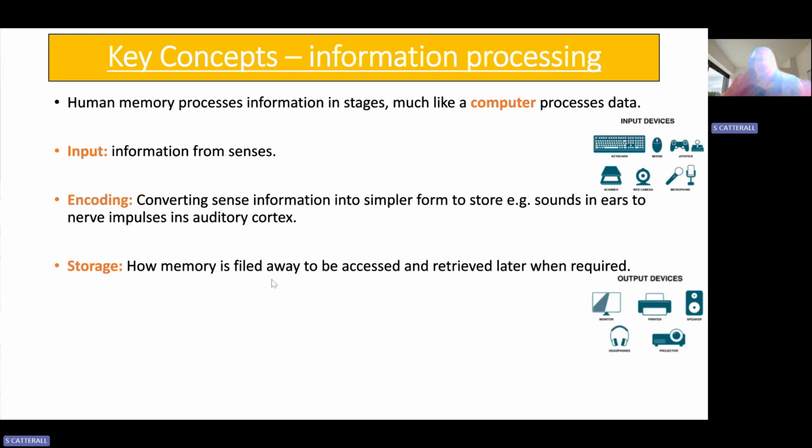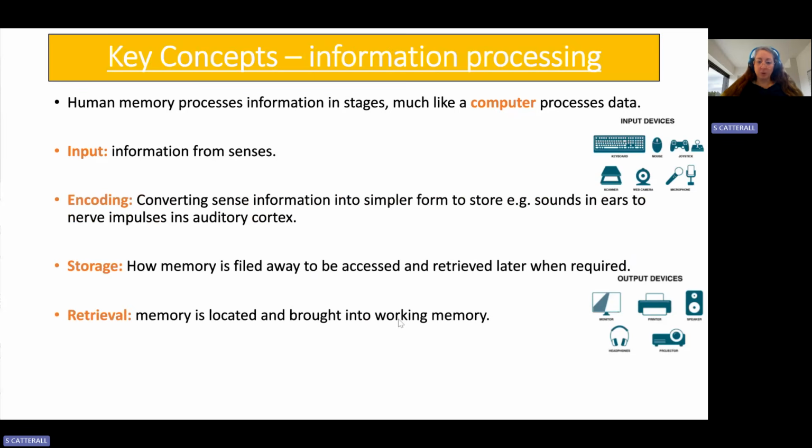Storage is another information processing key concept. This is where memory is filed away to be accessed and retrieved later when required. And actually, what's good to add on to that is that it's like the creation of memories into long-term memory. I was getting confused with another one then, which is retrieval.